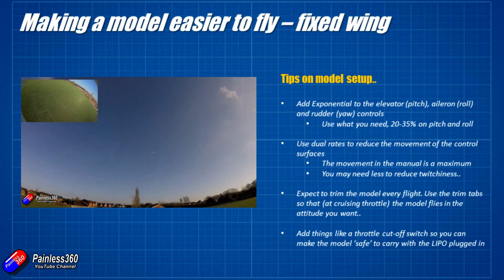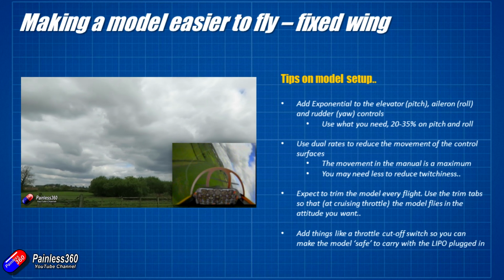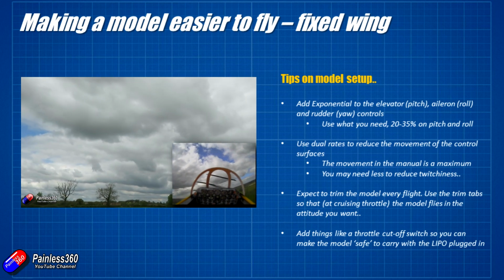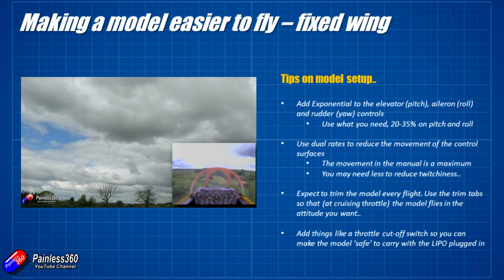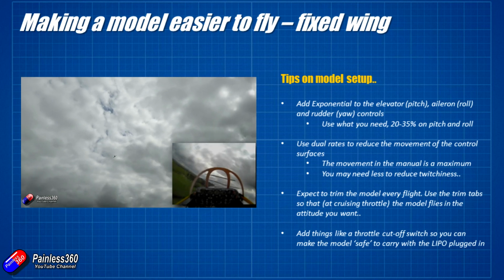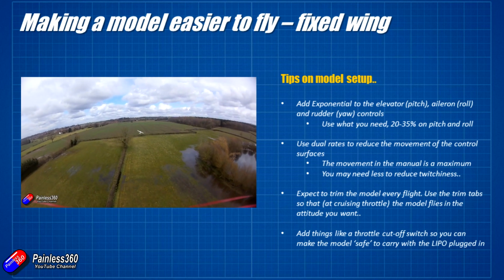Expect to trim a model pretty much every flight, because you might not be putting exactly the same weight of battery in exactly the same spot, so the center of gravity might move a little bit. And you also might find that after a nasty crash, the geometry of the plane might have changed very slightly as you've stuck it all back together, and it might need another couple of clicks of trim. Once you've got the plane trimmed, just take your fingers off the controls and just trim out any tendency that's there.